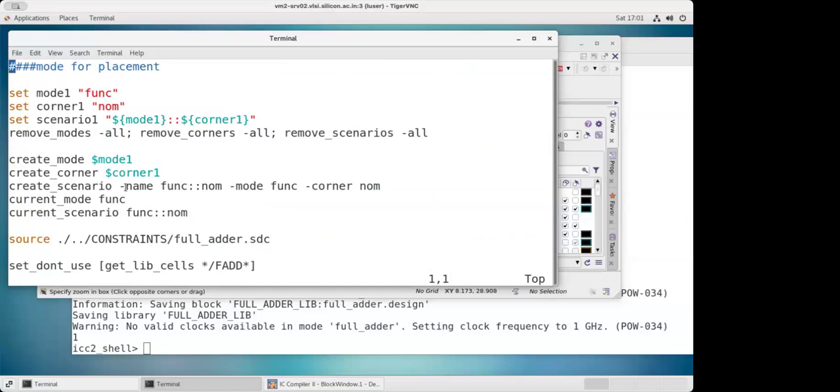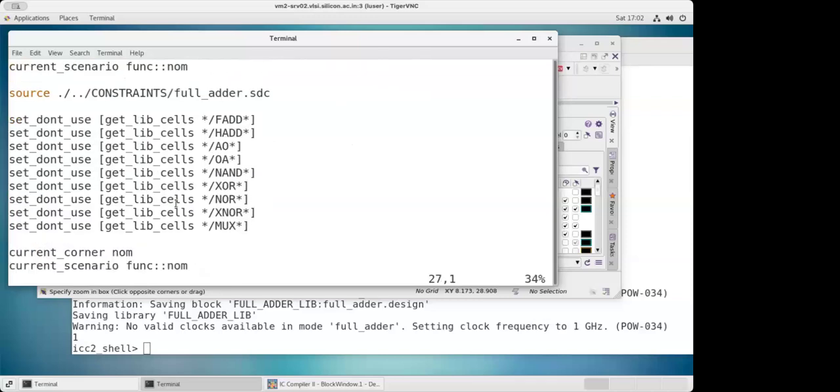We have created this particular part. As we provided a constraint file in our DC stage, again we are going to provide the constraint file here, which is the timing part, because now the tool is going to place the cells as per the constraints provided by you. Then a similar kind of don't use cell.